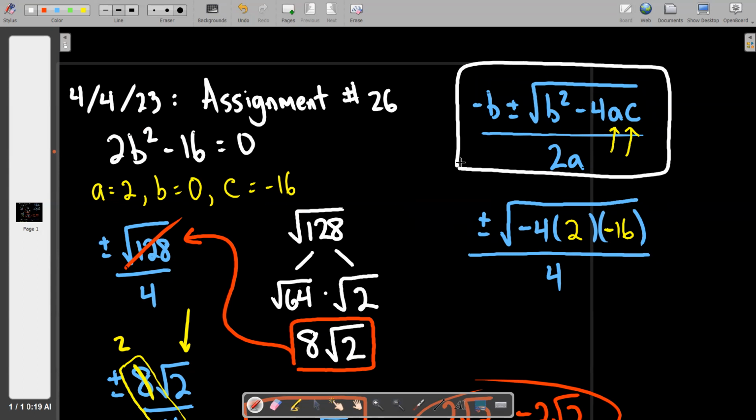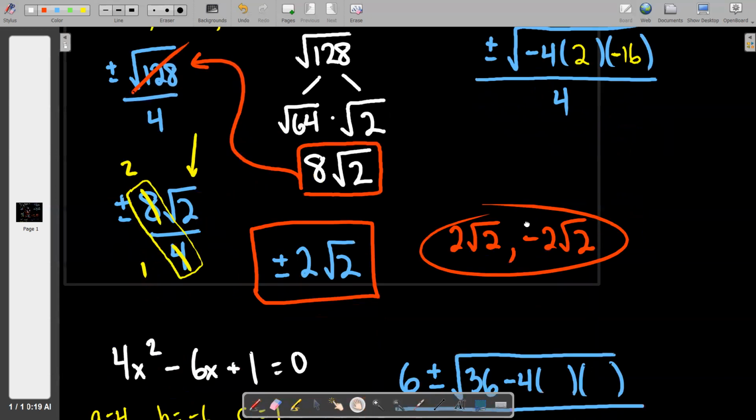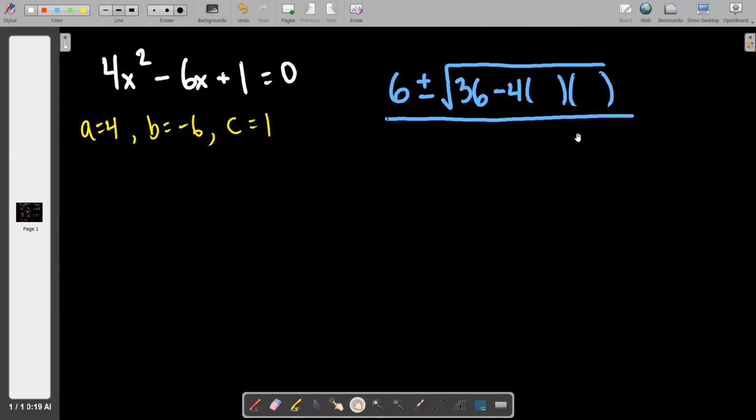Got it? Okay. Formulas aren't really up for debate and comprehension. Formulas at this stage in the game for us are just take it, plug stuff in. So thank you, Skylar. Good job. The bottom is definitely 8. And then I'm going to backfill my A and my C values. In place of A, I'm going to put 4. And in place of C, I'm going to put 1.